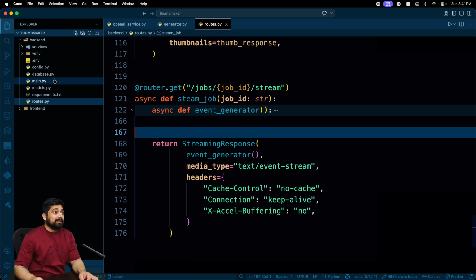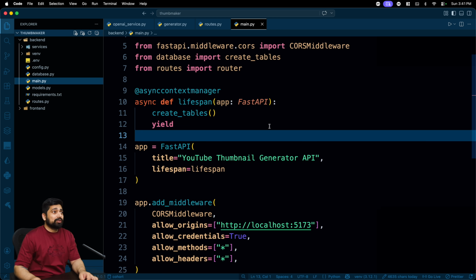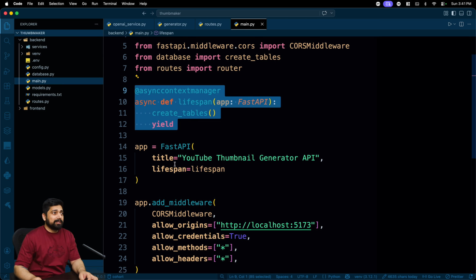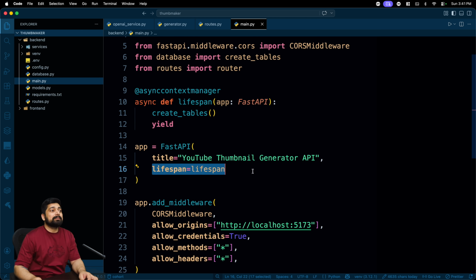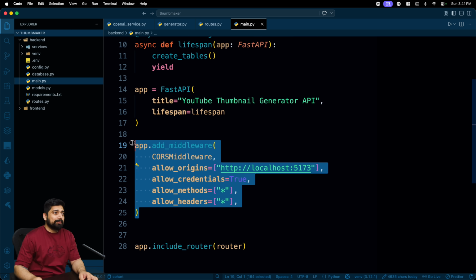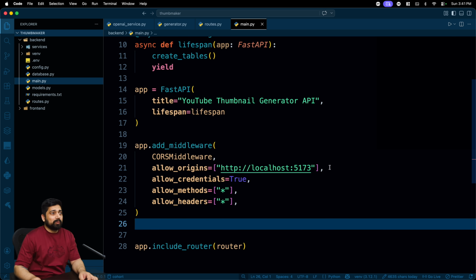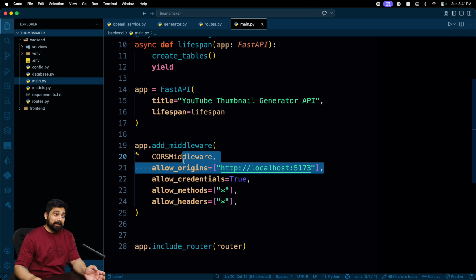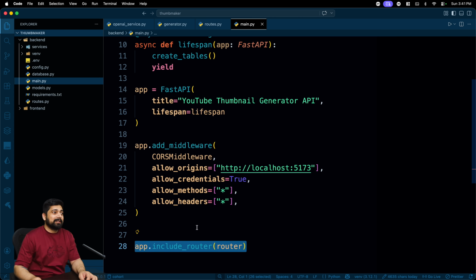And once this is all done, assemble everything through the main file. And the most important part is the context manager. You provide that as a lifespan. This is the most important one. Add the CORS policy so that your front-end application can work with this. Pretty simple, very basic. And then after that, simply say app include router so that your router also comes.